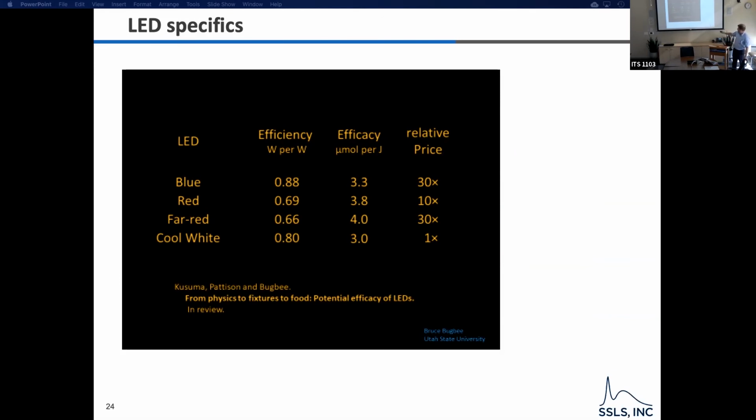So here's an analysis I'm working on with my colleague from the U.S.A., Bruce Bugbee. One interesting thing about my colleagues, Bud Brainerd and Bruce Bugbee, is they've both been funded by NASA for decades to understand, in one case, light for people, astronauts. He designed the lights that are in the space station. And what Bruce Bugbee works on is figuring out how to grow plants on Mars. And so that's the foundational research that the lighting industry is now using to do better here on Earth.